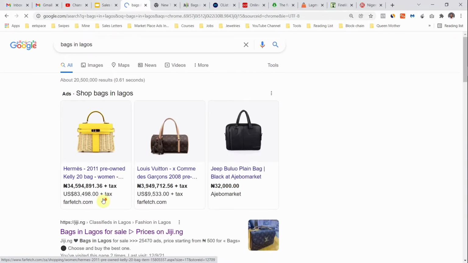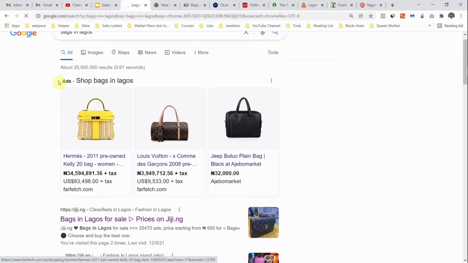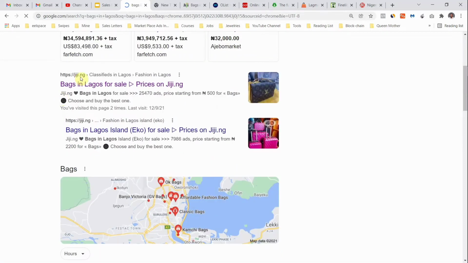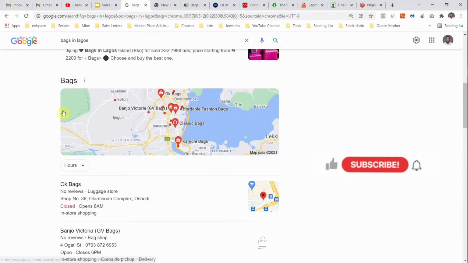Now, as you can see, these are ads. So I don't think you have money to run ads. But the next thing you can see on this Google search is gg.ng. That means this is one of the places you can list your bag on if you sell bags in Lagos.